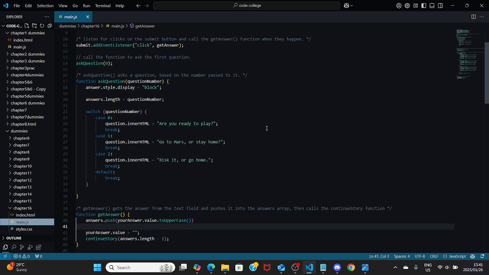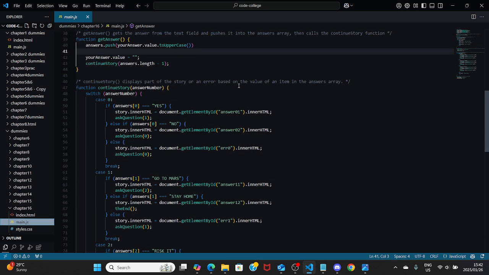And then we've got case 2. So in case 2, this block handles the scenario when answer number is 2. It checks the value of answer 2 and updates the inner HTML of the story element accordingly. If the value doesn't match any condition, it displays an error message and calls the ask question function.